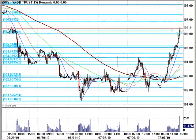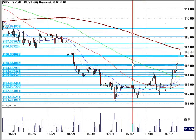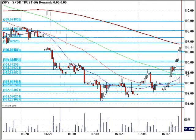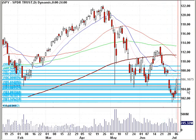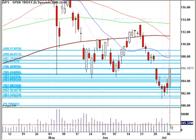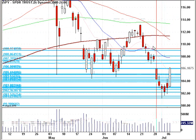Working up into this perfect gap fill like we talked about, a little more clear on a 60-minute chart. Right through here is a great area of resistance to watch out for right now after a 1, 2, 3, 4, 5 bar run up on a 60-minute chart. Great volume print on the daily, however, the volume actually isn't as great as it could have been. To confirm that, it's about average as of late, and so I'd be taking a special note of that.